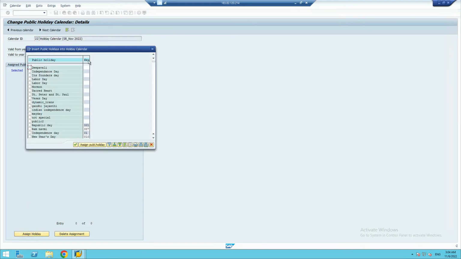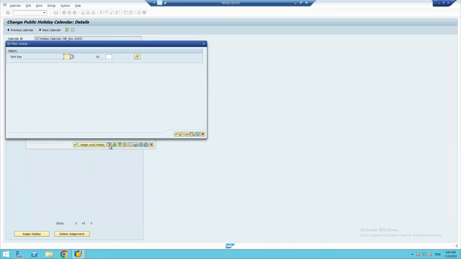Let's click on it. Click on key. Now we can click set filter. After clicking on assign holiday, click on key option and then click on set filter option. Let's click on it. Now you can put here your short key SR.